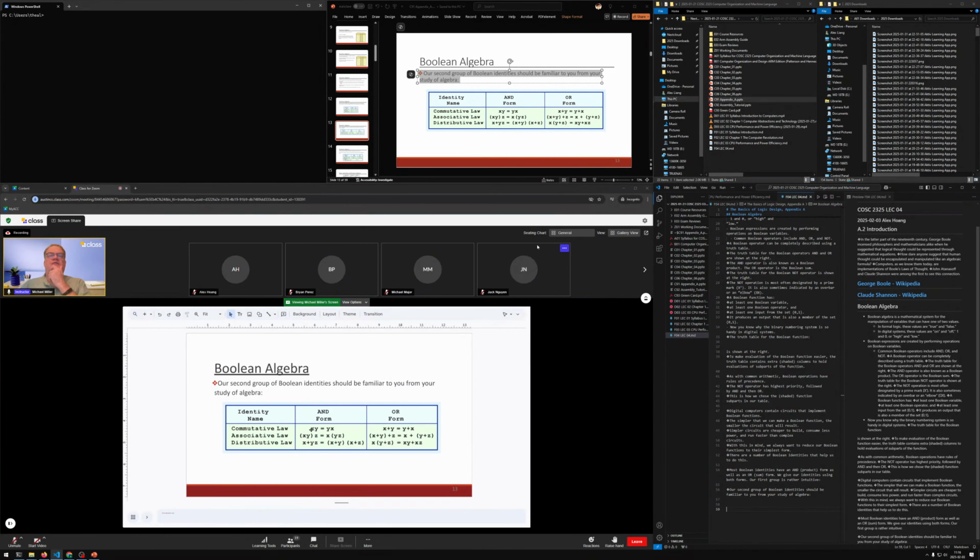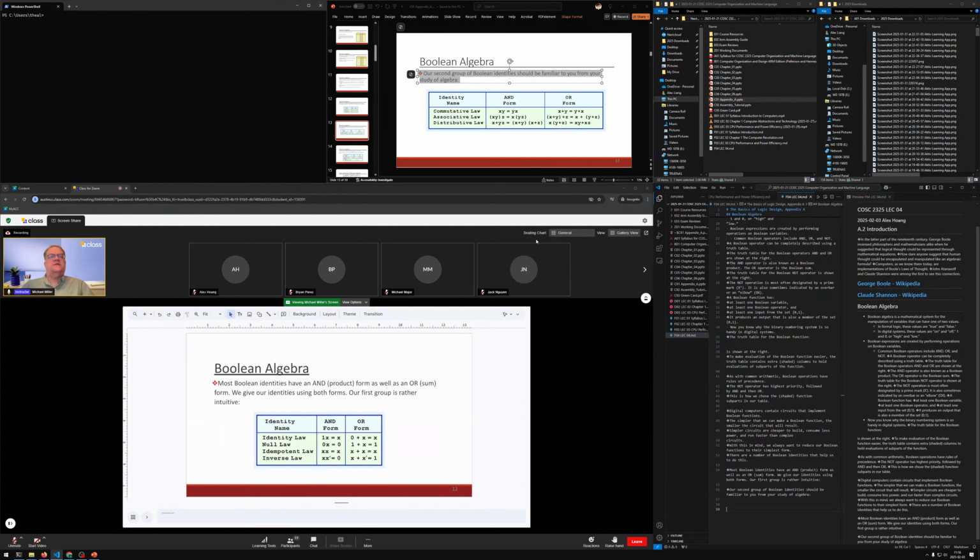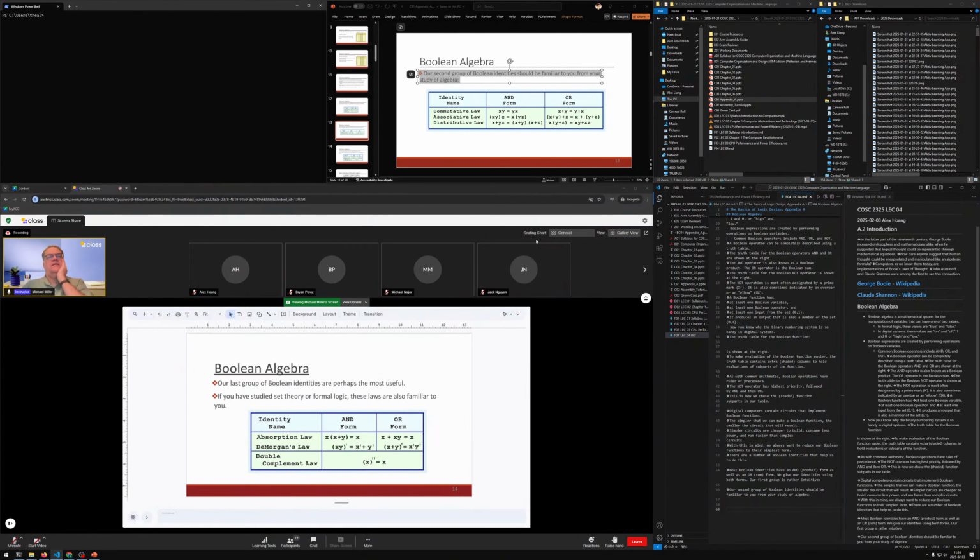So whether the Y is first or last, how I group the series of the same operations, and the idea that I can distribute from one form to another form, right? And then the last 3, absorption law.